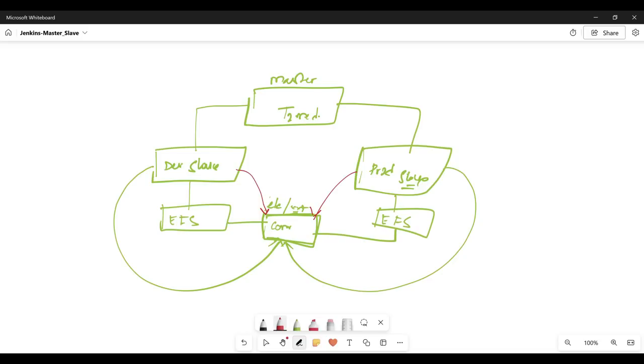But this setup we are not going to do now. But for your understanding, we can also do such level of setups for the Jenkins master and slave node, where you can create EFS and then mount a volume in a common file share. Understand? So let's go and do some practicals, guys.